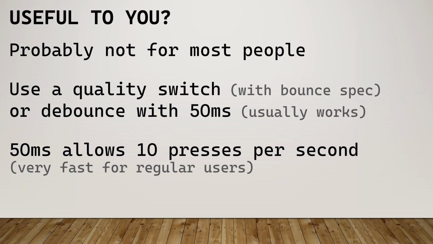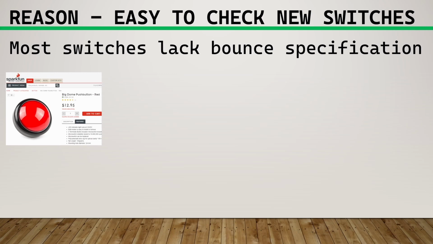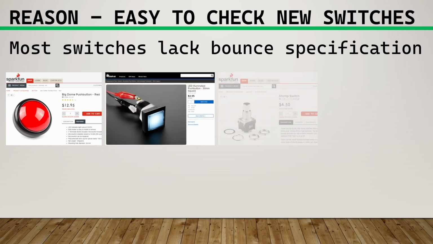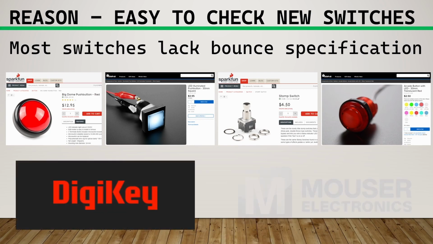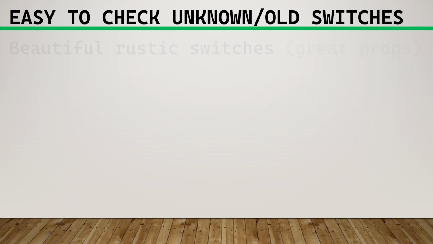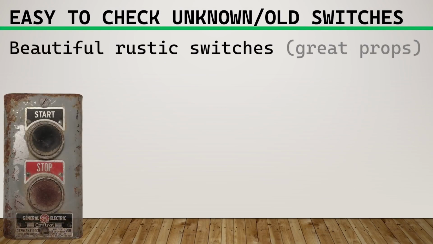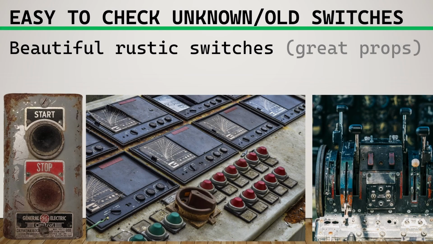There are a few good reasons to be interested in the project though. One of them is that it makes it really easy to check your buttons. Most switches don't specify bounce time on a datasheet, and I've actually seen a few new switches bounce a surprising amount. And let's not forget about those beautiful rustic buttons you salvaged for a fun project. They can sometimes bounce a lot, but can be really worth it. They don't just look good, they have a certain weight, travel, and force that make them feel great, not at all like a flimsy, cheap micro switch.